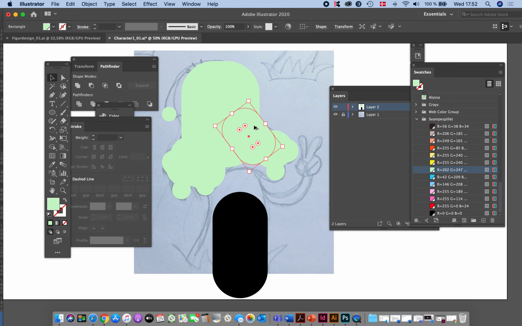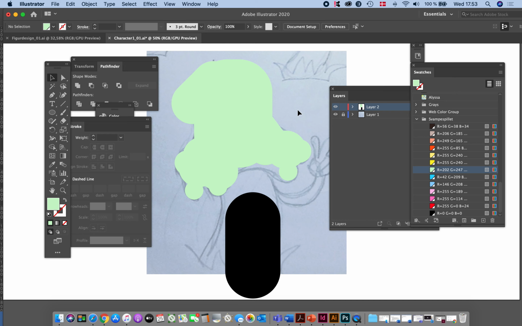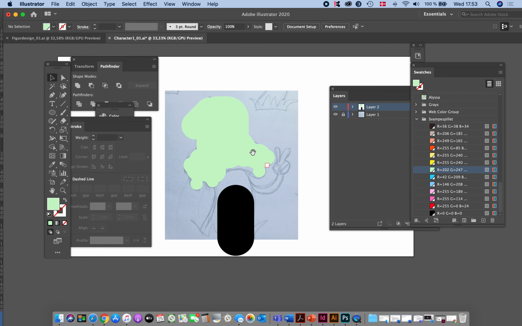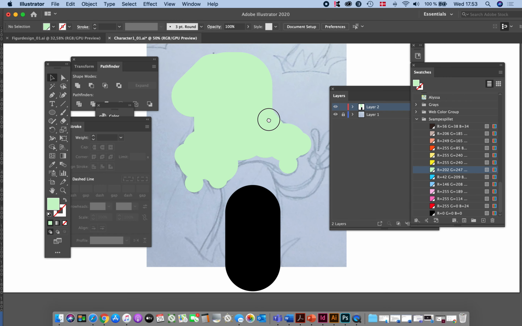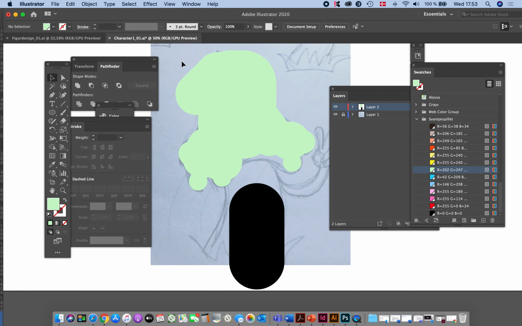I'm a bit afraid that it's going to be a little bit complicated. Maybe that is better. Okay, so I have something, I don't know if it works, but we'll figure that out.